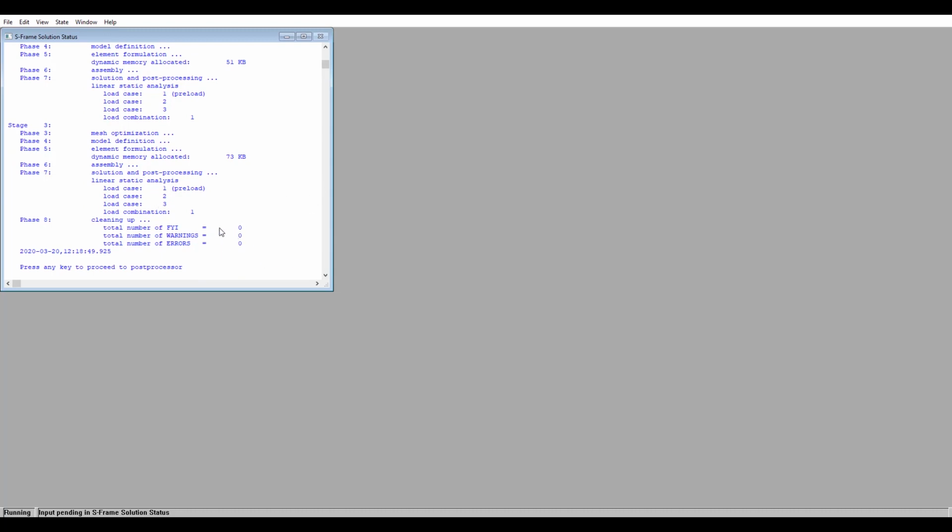If you ever receive any warning messages, the solver will suggest a document where you can see a better description of that particular message you are receiving. If you are unsure of that message, you can always send us an email and ask us for further information. And of course, we'll be glad to assist.